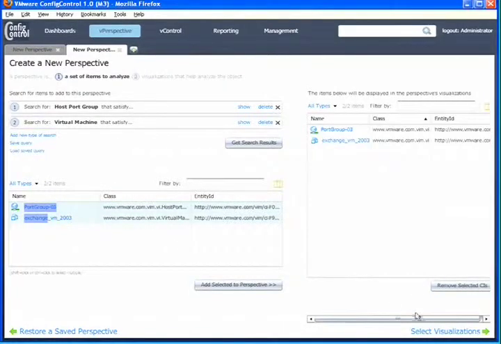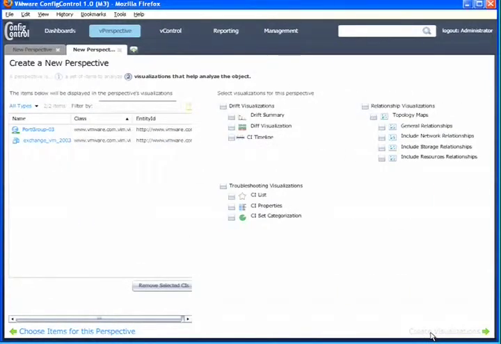So I'm going to go ahead now and move to the next step where I can select the ways in which I want to visualize the data from ConfigControl. So we have a number of options here, but the one I'm interested in first is the diff visualization. And so this will essentially let me look at the configuration now versus at a previous time, and I'll see what's changed. I'm also kind of curious to know the relationships here and if anything else might be impacted by this change. So I'm going to go ahead and add these. And now we'll actually create our visualizations and see what the data tells us.